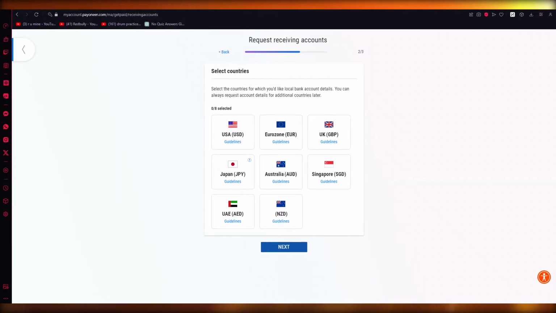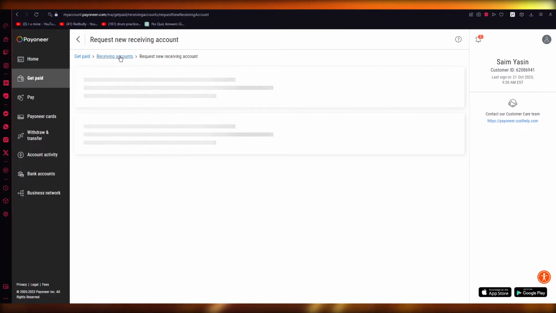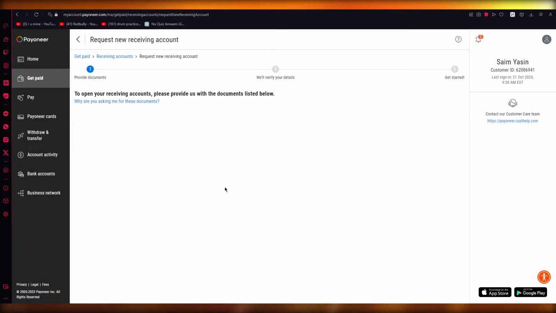Now, once you've done this and gotten your USA receiving account, basically what it does is it gives you the different routing numbers. So let's say I were to do this and submit a request under my receiving accounts, it's going to give me all the accounts that I actually get things from. Over there, it's going to give me a view details option. So you're going to go on view details, and once you click on view details, it's going to give me the routing ABA, which is the where to find, and under that it's going to give me the account number, which is pretty simple to find as it is.